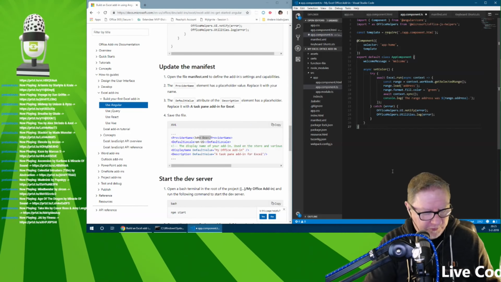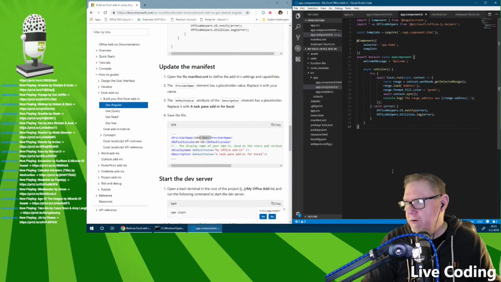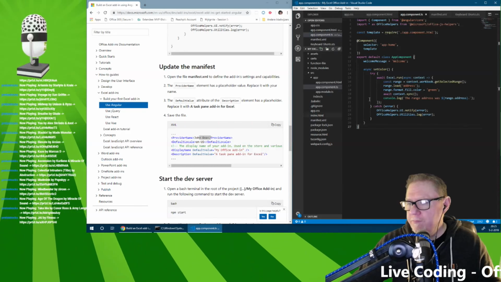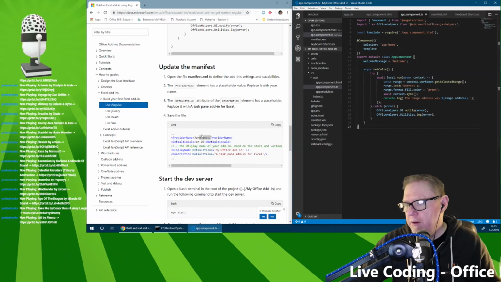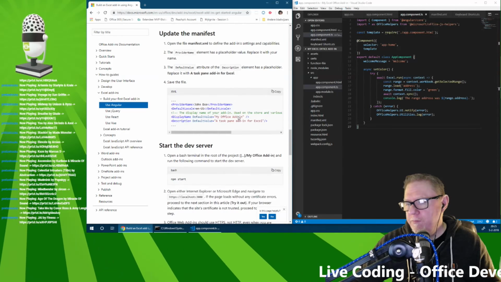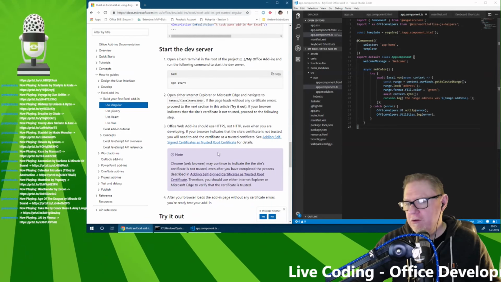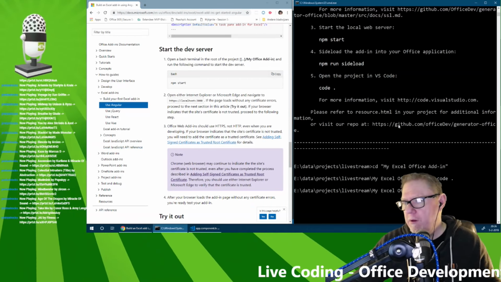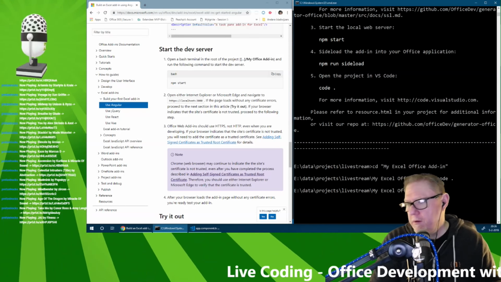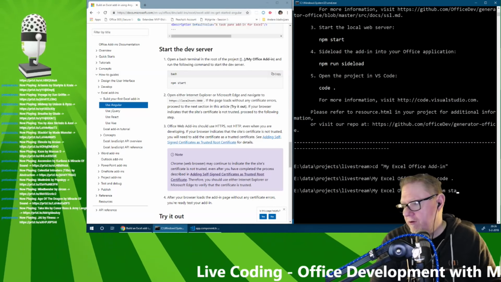So it's Ctrl K S, and now it's saved, and now the instruction is to start the server. npm start.